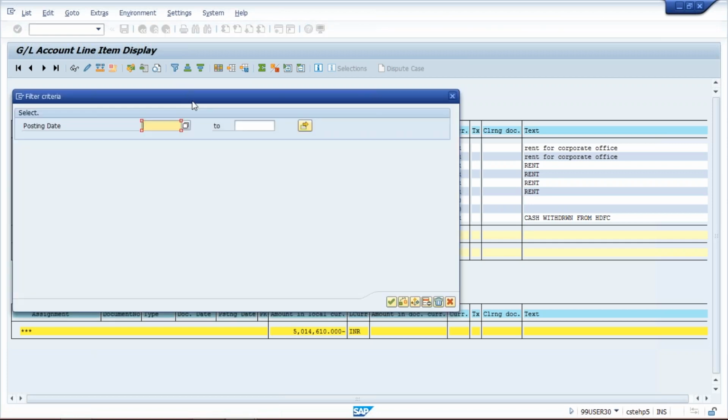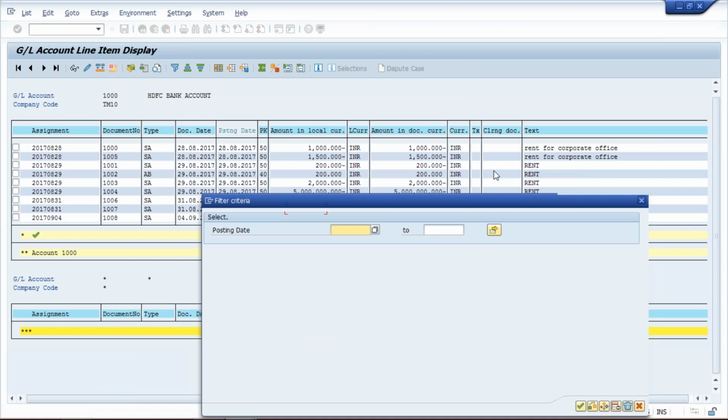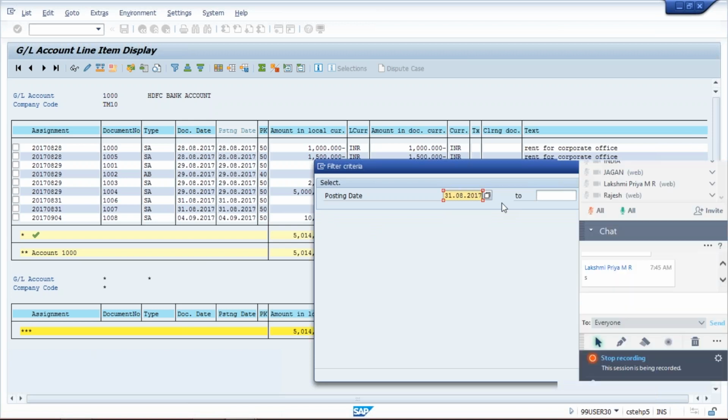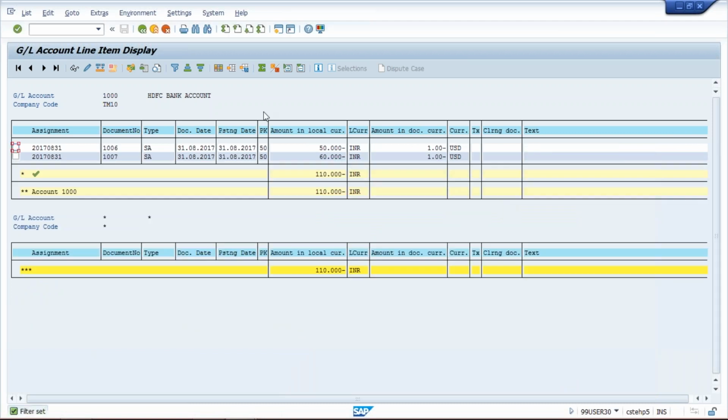If you click on the filter button, the posting date field appears. Let's suppose 31st 08 2017, if I give this and press enter, the system has applied the filter.